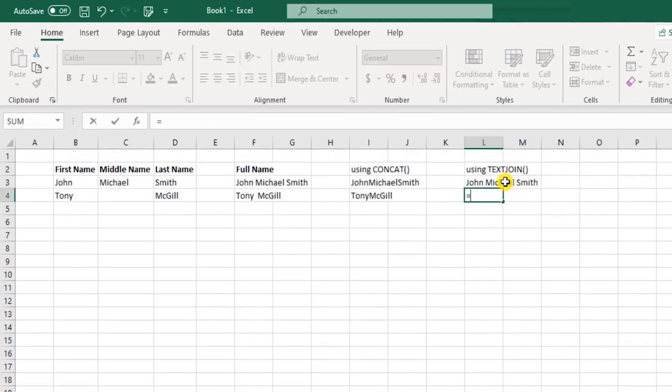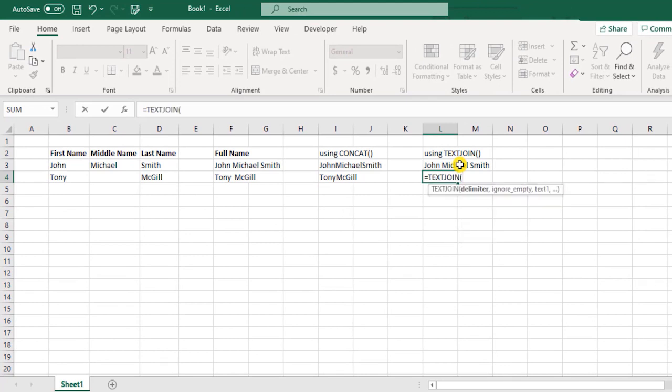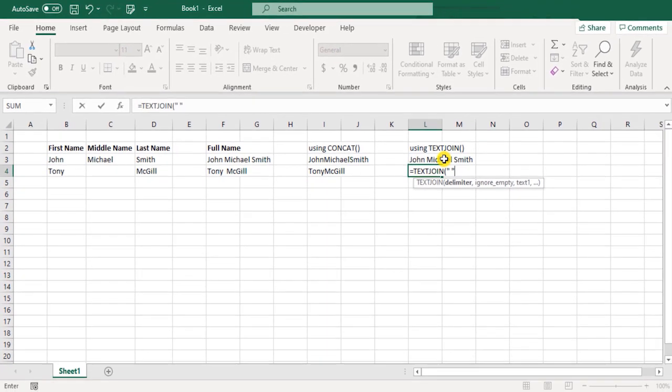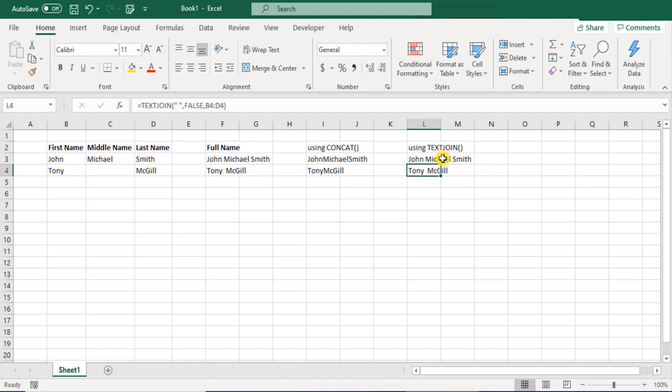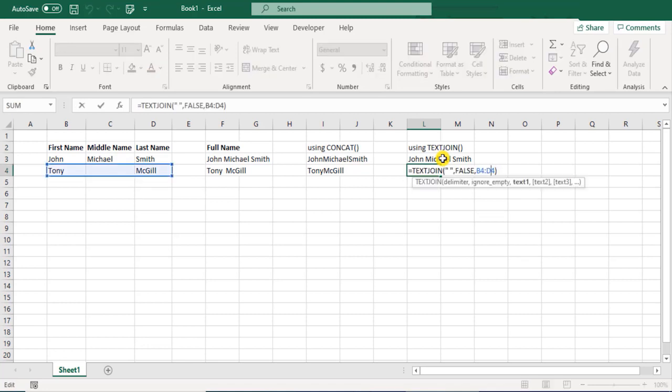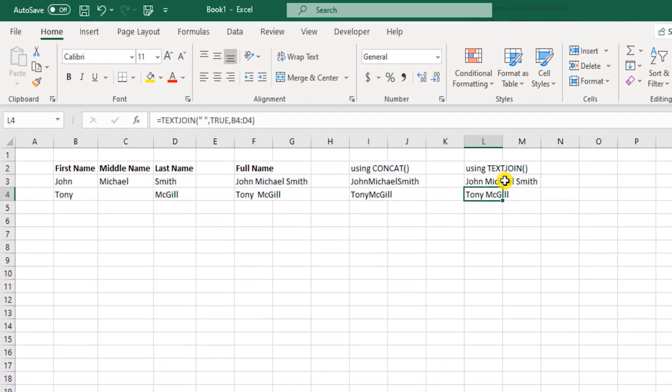Let's try the same thing over here. Again, textjoin. I need a space as the delimiter, and yes, I want to ignore empty cells. I do not want the empty cells to be included. But before that, let us check what would happen if I include empty cells. We have this. I'll select this series, hit enter. You see there are two spaces now. But what if instead of false it had been true? That means ignore empty cells. You see, that's perfect.